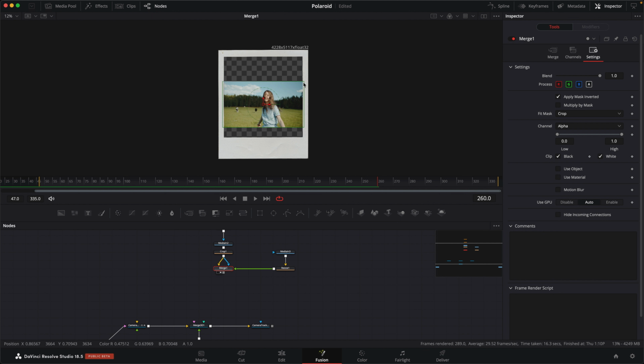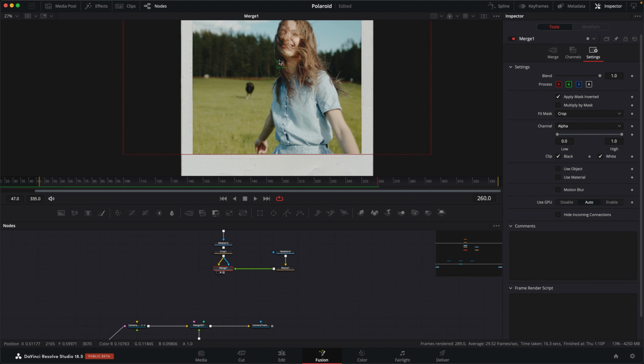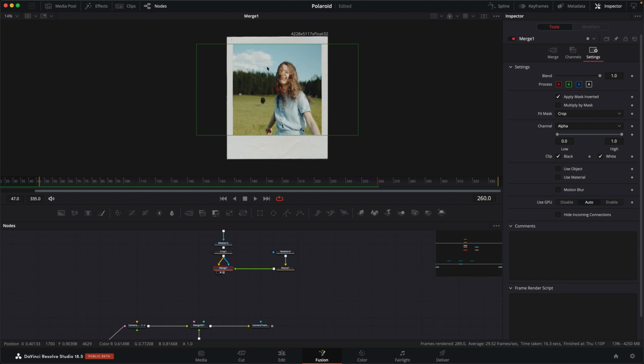If we select the merge, now we can do our transition. So if I just grab the edge, it's going to scale it perfectly from the center. And the only thing that we want to do is scale it using the Y. We don't want to use the X. If we use the X, that's going to screw everything up, and that's going to mess up our transition points. So we can move up and down. And let's just get this right as close as possible. It doesn't have to be perfect, but we want it to be pretty close to perfect. So something like that. That looks good. So we brought our height to about the same height as the opening inside the Polaroid.